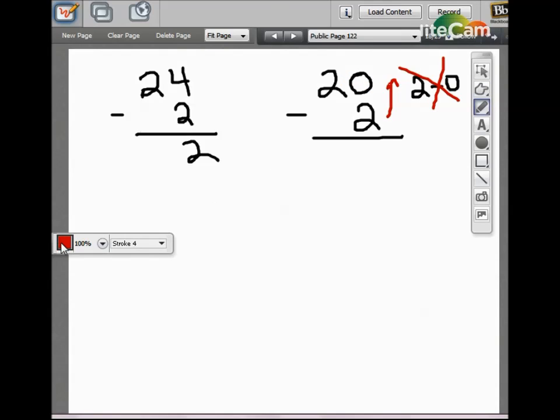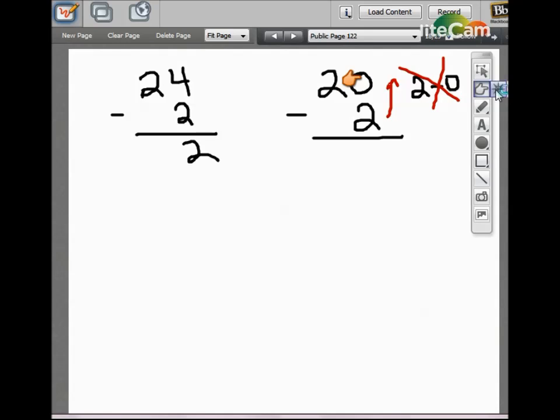So I have to go to my neighbor. I have to go start looking for a neighbor to help me. Do not cross out the 0 right away. I see everyone do that. There's no reason to cross out that 0. We can leave that 0 there. We're going to cross out this 2 because this 2 can lend me something that I can add to that 0 so that I can do that problem there in the ones column.